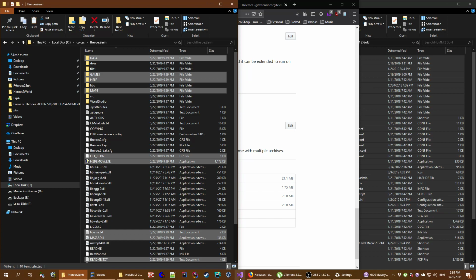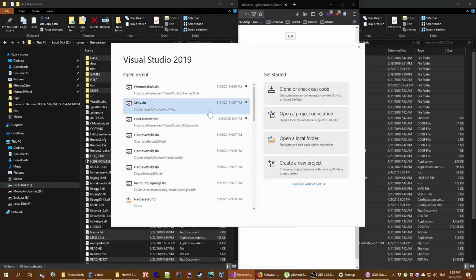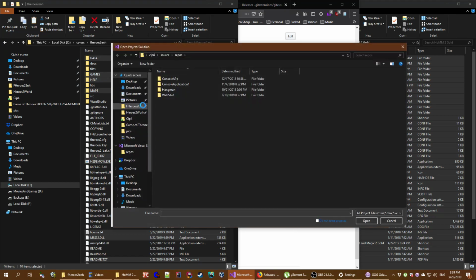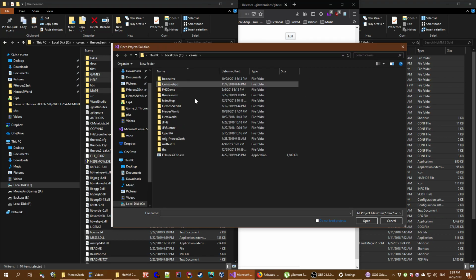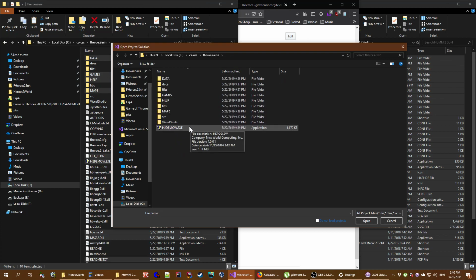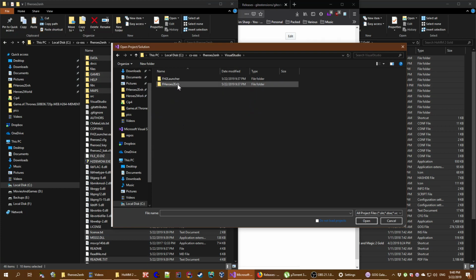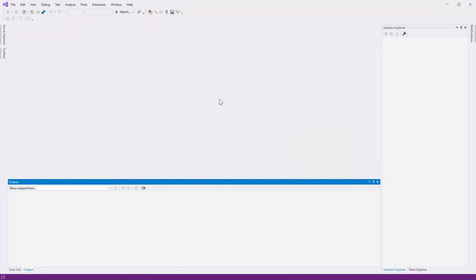Okay, so let's start Visual Studio. You can click Open Project or Solution. You will go to your computer, C folder, cs-oss, FreeHeroes2 Enhanced, Visual Studio, FreeHeroes2 Enhanced, and the solution, the .sln file. Don't worry about this long path, you have to do it just once.